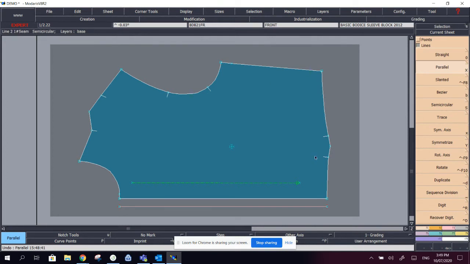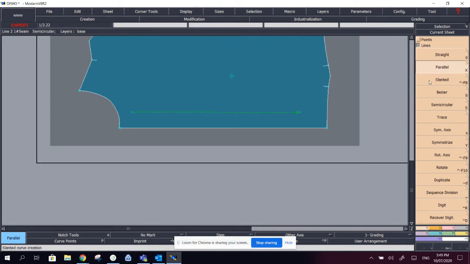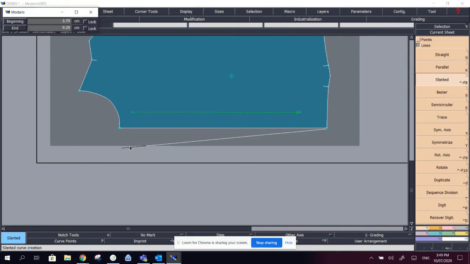With the next function, which is the slanted, rather than a parallel, it's like a parallel that's offset, or not quite, that's a contradiction in terms, but it's a slanted line. So if I click on here, I have a beginning and an end value, and I'm not quite sure which end is the beginning or which one's the end or which point's which, so I'll just try one of them.